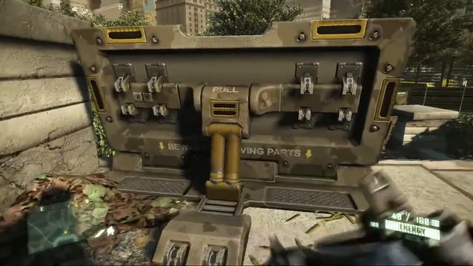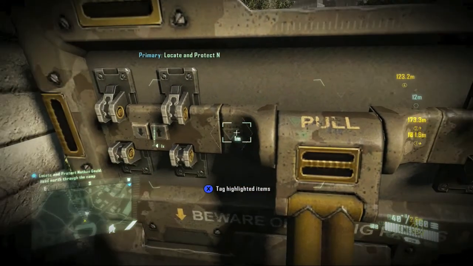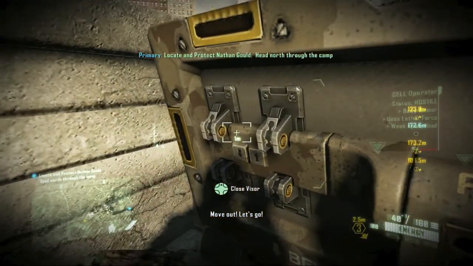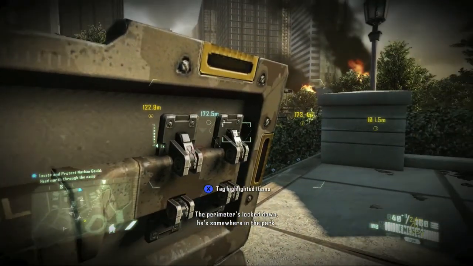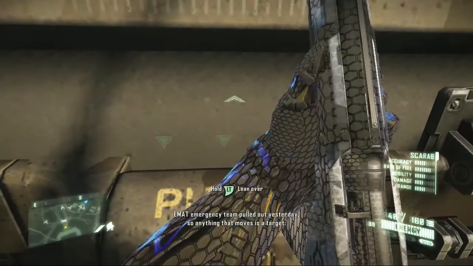Alright, so here we have to make our way through the camp. The easiest way to go through this area is to go into the camp from the right and just stealth through the area to the next checkpoint. But of course I'm not going to do that.